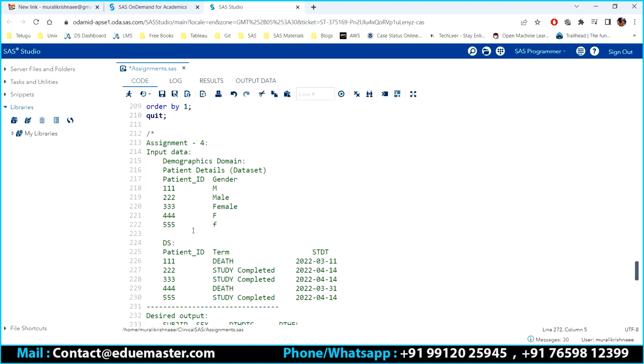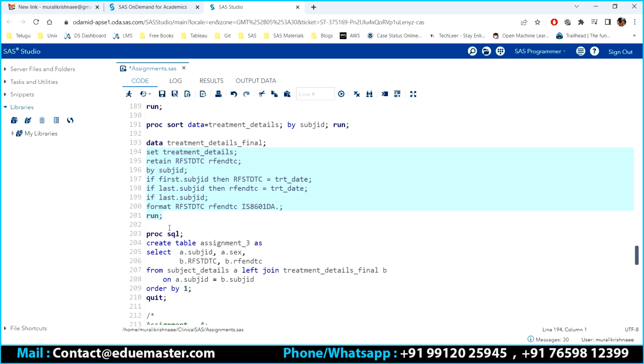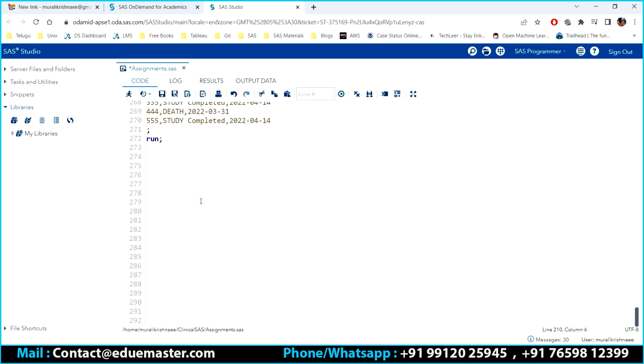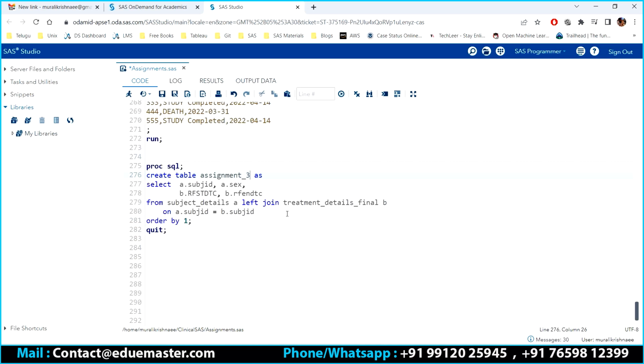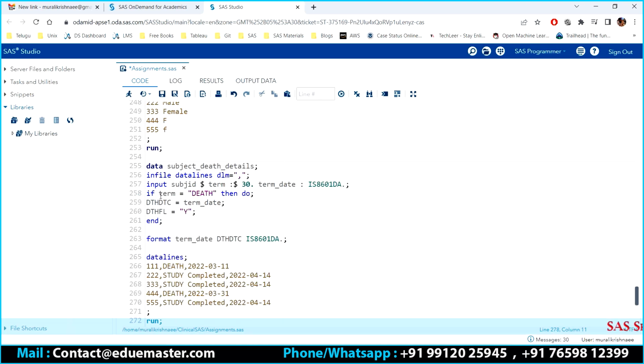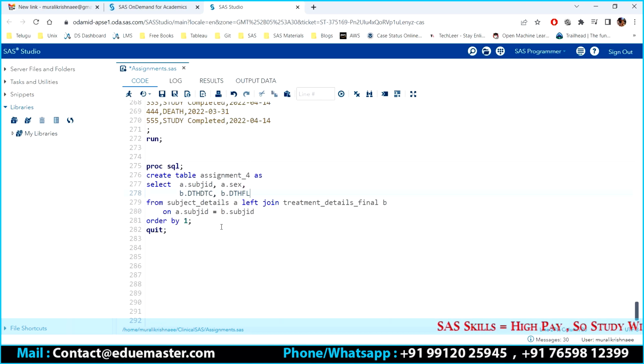Now I can go with the simple proxy directly. So my assignment number 4, these two remain the same. This is going to be DTHDTC, correct? DTHDTC, and I just need the death flag. That's it.